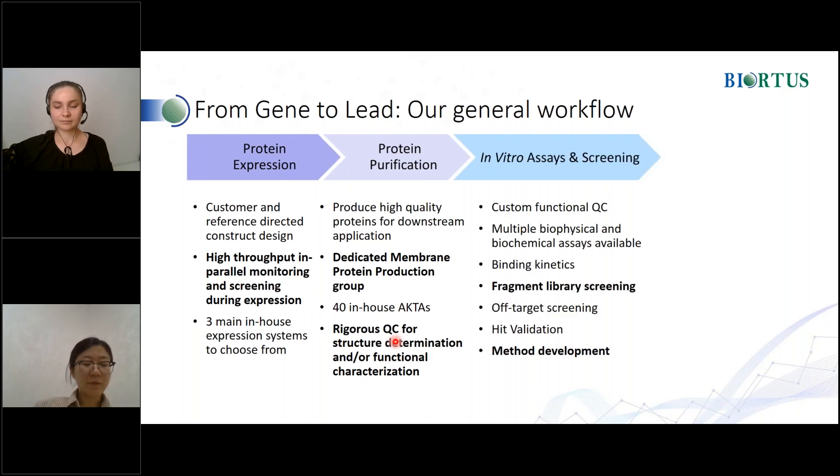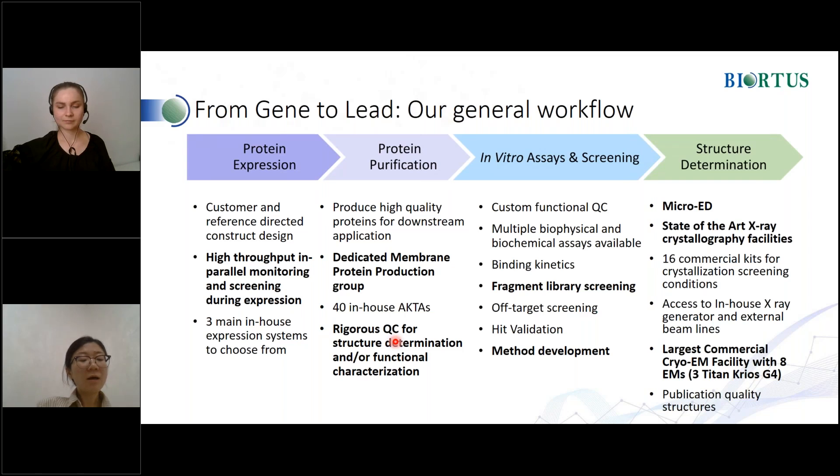Our assay platform is a powerful tool for conducting a wide range of biochemical and biophysical experiments. For novel targets, we are able to assist our clients in building various assay systems to help identify potential inhibitors or activators. Our assay platform is equipped with state-of-the-art technologies and equipment, and we also have four libraries of fragments that can be used for screening. For crystallography, we have almost weekly access to synchrotrons all around the world for data collection, including CLS at Canada, MX2 at Australia, Spring-8 at Japan, and SSRF at China.